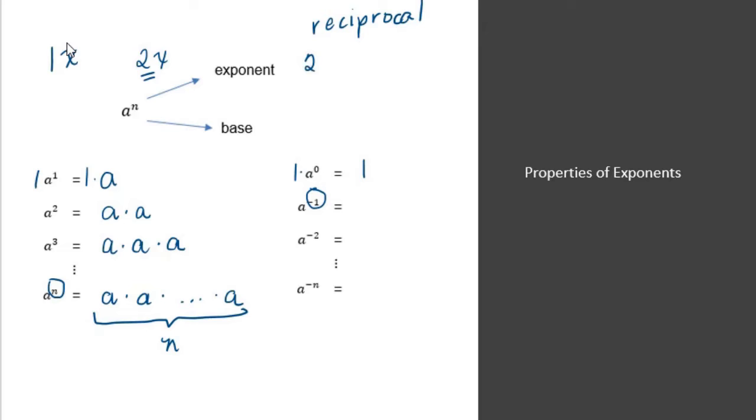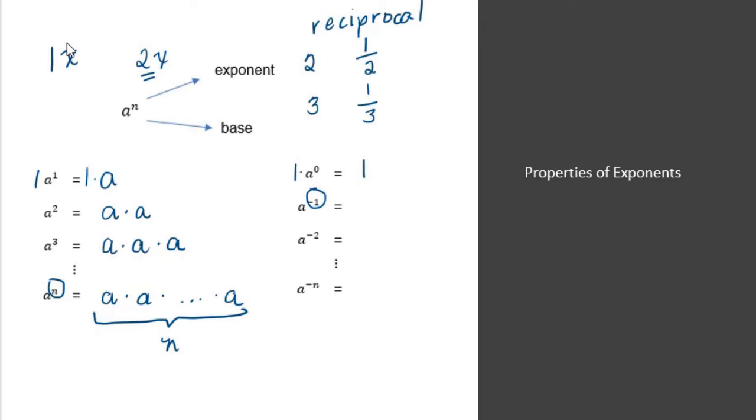For example, what is the reciprocal of 2? Well, a reciprocal is just 1 over the number we're talking about. So the reciprocal of 2 is 1 over 2. And the reciprocal of 3 would be 1 over 3. Of course, the reciprocal of 1/2 is 2. The reciprocal of 1/3 is 3. So what you might also notice is that we're really just taking the fraction and flipping it upside down.